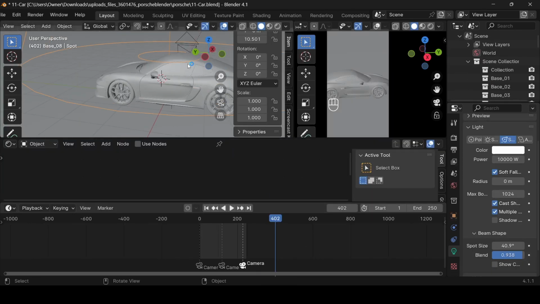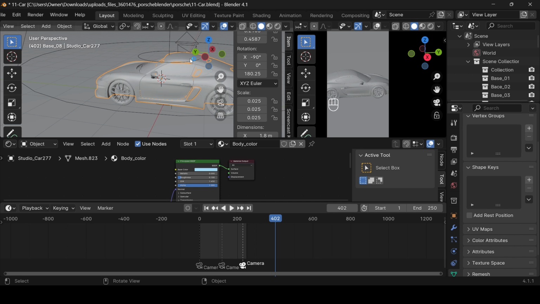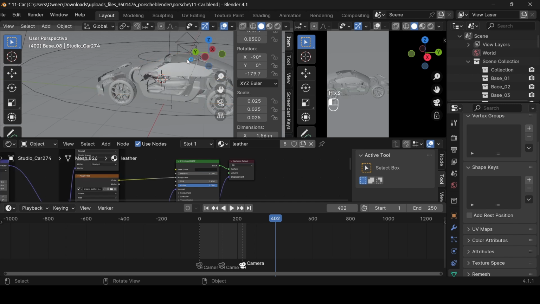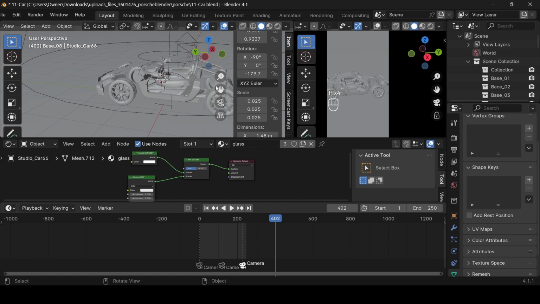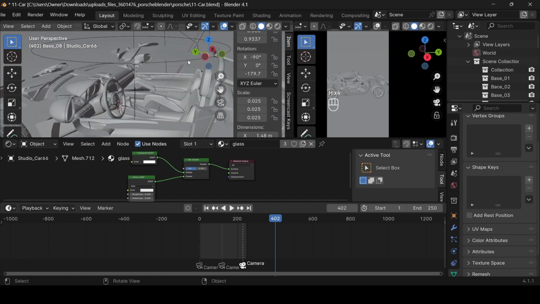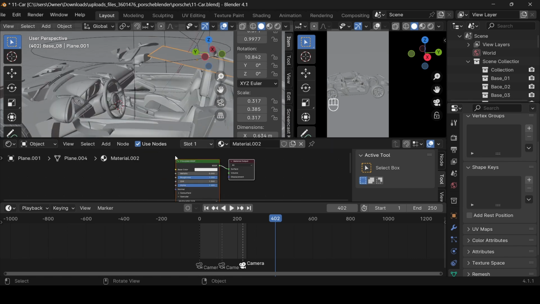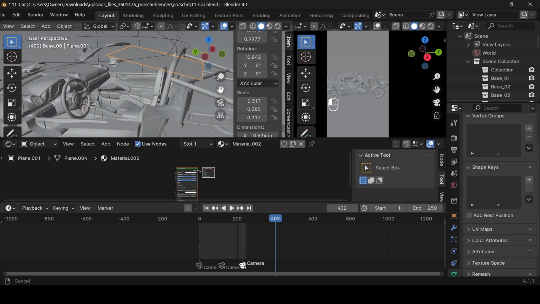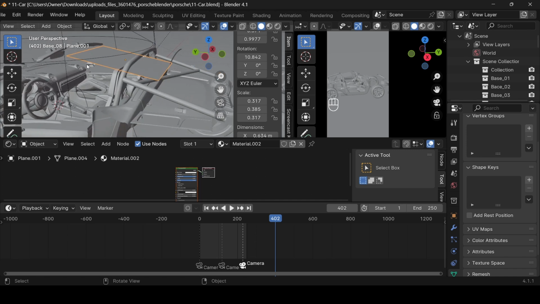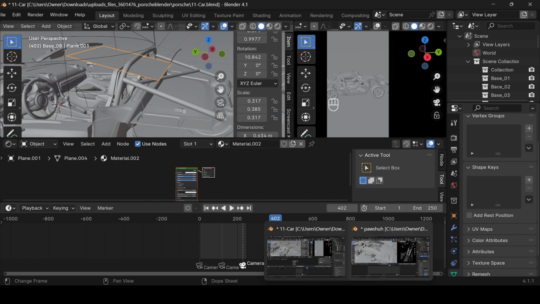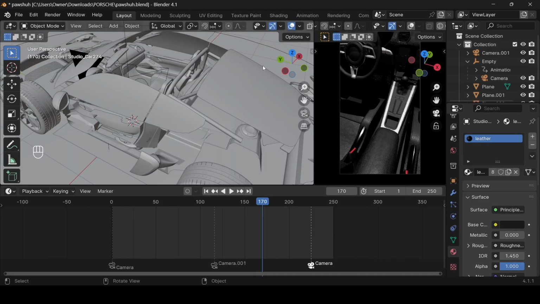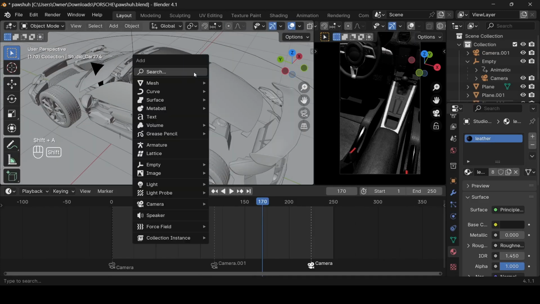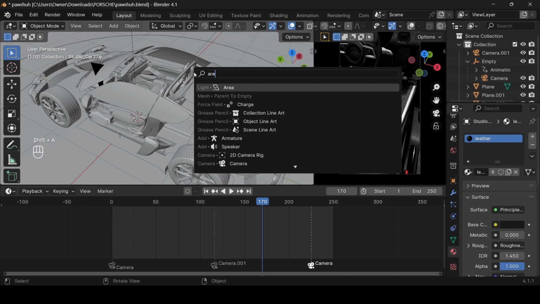So what you observe here is if I hide this at the top here, if I hide this, if I hide this, what you observe is that I have strategically placed an area light inside here. So we have an area light that is just emitting light into the car interior. So we're going to do the same here. So I'm just going to come here, and what I'll do is I'm just going to press Shift A, and I'm going to add an area light.